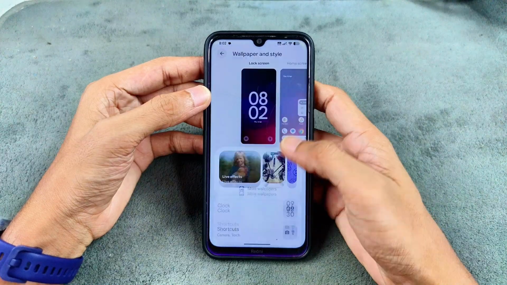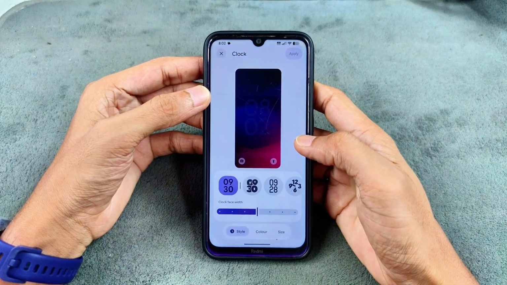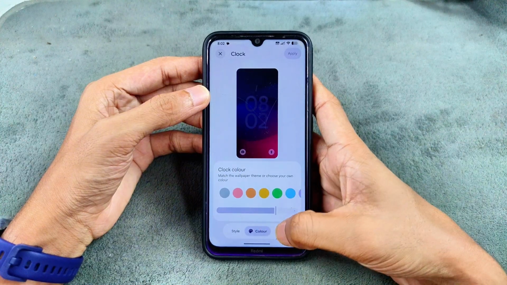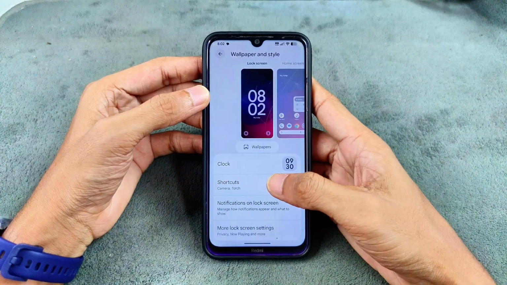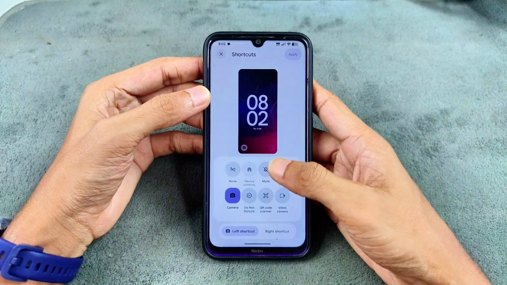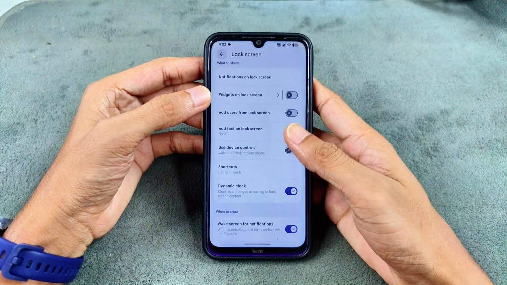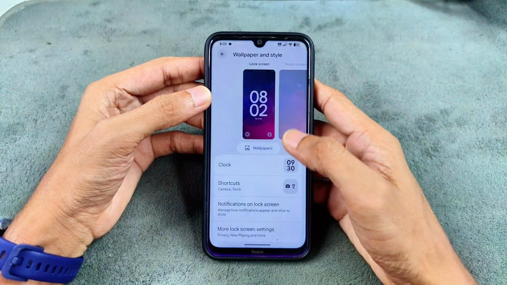Wallpaper and style, so lock screen clock, so we do get few options here. Color we can choose, size we can choose, and we can change the lock screen shortcut, notification on lock screen, more lock screen settings, so few other things available here.